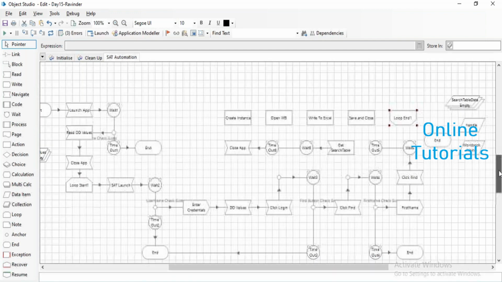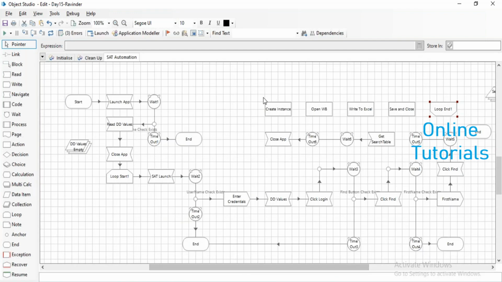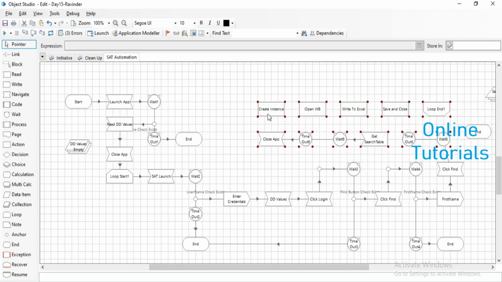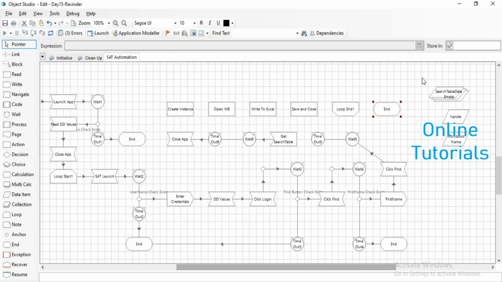So now this is my complete flow. We can adjust this somehow so it will be easy for you to understand. Let's keep all the things together.